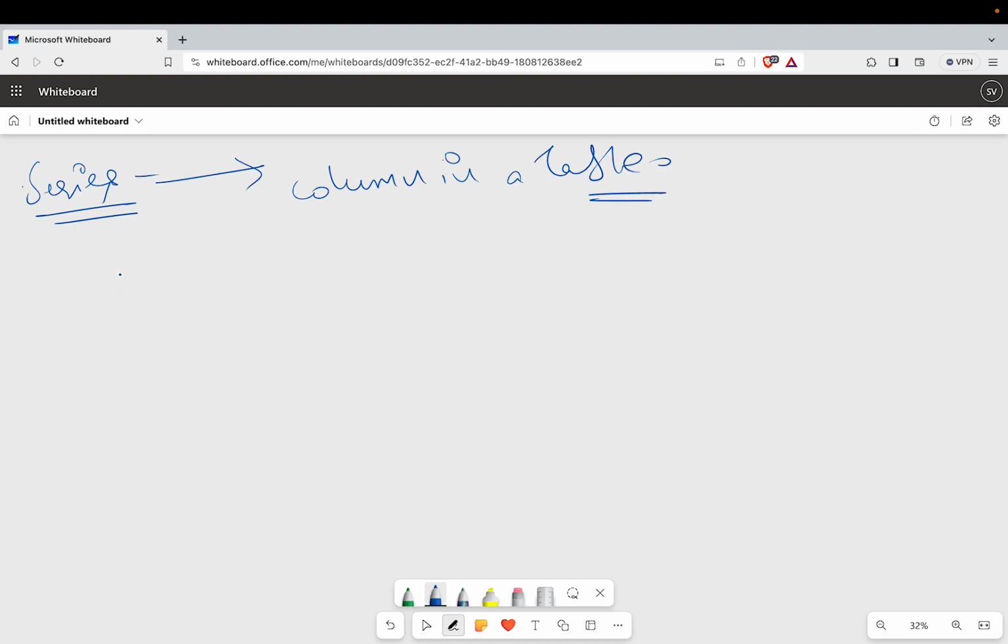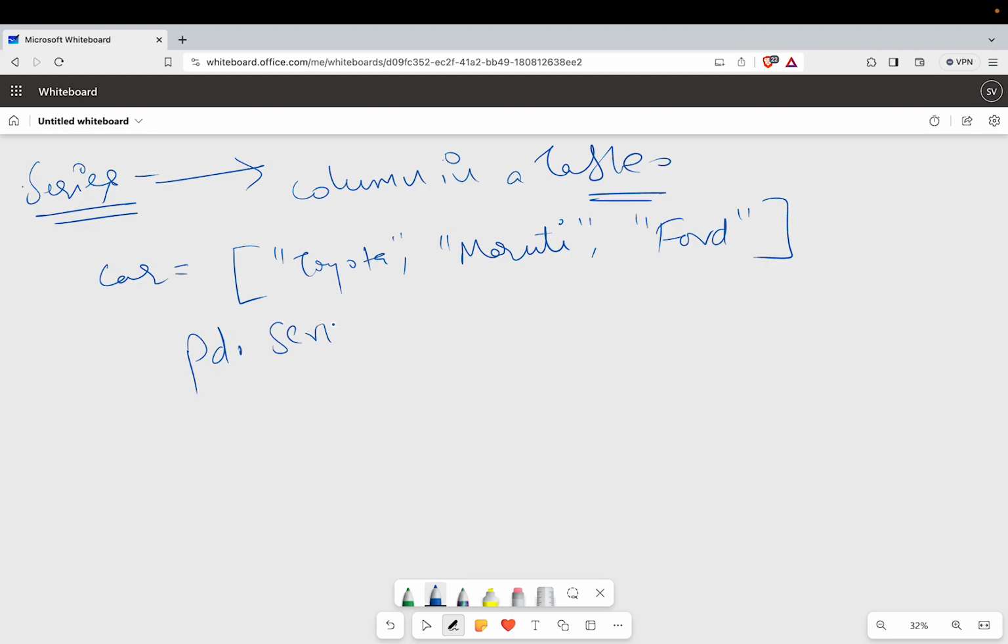Let's say I have a column called car, like last time: Toyota, then Maruti, then Ford. Now if I say convert my pd.Series of car, that means give me the car column or the variable in a series format.